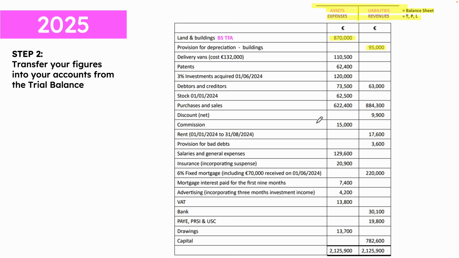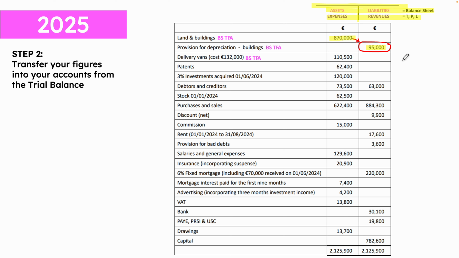What that is, it's basically just the asset land and buildings there decreasing. So it's just reducing the value of that. But the accumulated depreciation for the buildings also belongs in the balance sheet under tangible fixed assets. So tangible fixed assets are those assets that we can see and that we can touch, and they're fixed assets. Fixed assets are assets that are going to give us benefit for longer than a year, more likely like 5 years plus. So your delivery vans, your buildings, etc. So delivery vans, same place, balance sheet, tangible fixed asset.